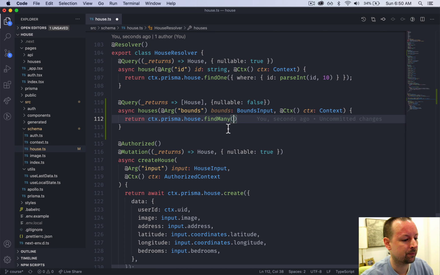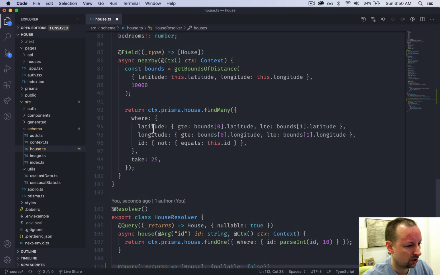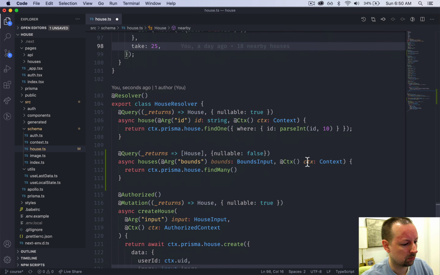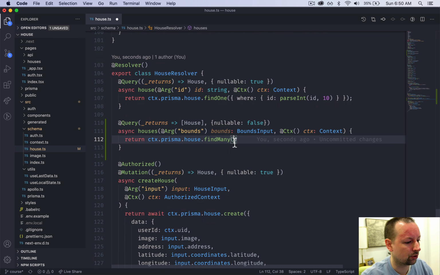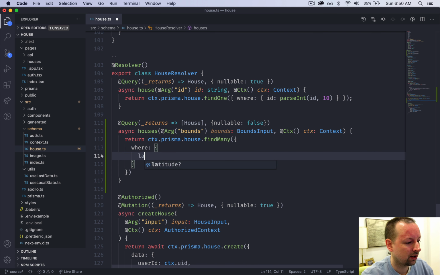that it's returning. And it will actually end up looking very similar to when we were finding the nearby houses, where we were sort of saying it's greater than and equal to the latitudes and longitudes, but we'll just type it out again ourselves. So in findMany here, we're going to have a where clause, and we're going to say where the latitude is greater than or equal to.